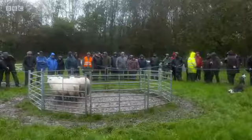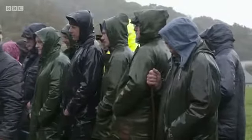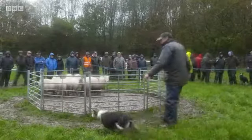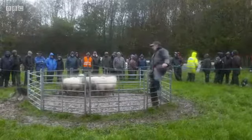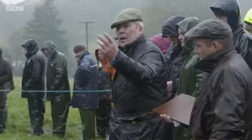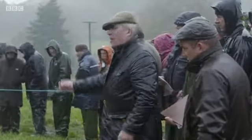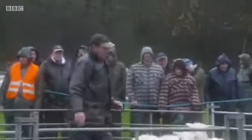And it's not long before Swift is called. Norman Green is next with Henry 18 Swift. April born. Fully vaccinated. And at home, she's out the ring. She's in the field. There we are. Who's going to want this one, surely? 500 away. 500. She's showing nicely there. 300, 400, 500, 550, 600.